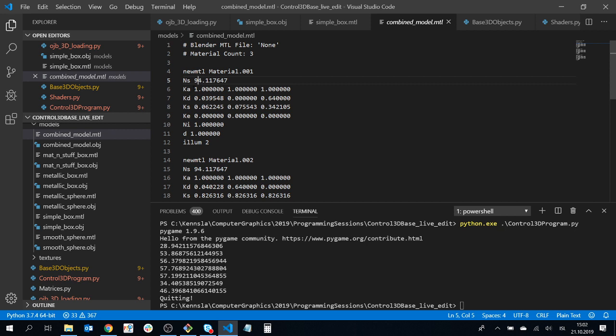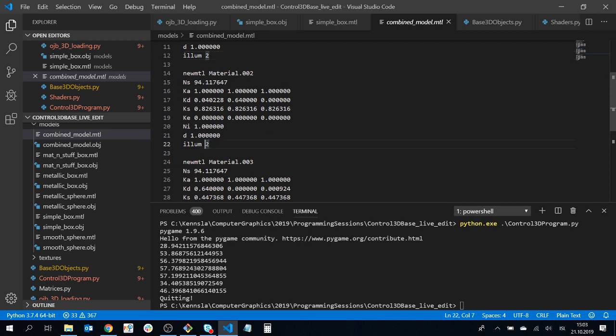This is the ambient color, Ka. Kd is the diffuse color, red, green, blue. Ks is the specular color. Ke is the emissive color, the emission. We haven't been using that much, but that's basically just a color that's added regardless of the light. I don't remember or care about the rest. You can read up on that in the specification of the object files, basically.